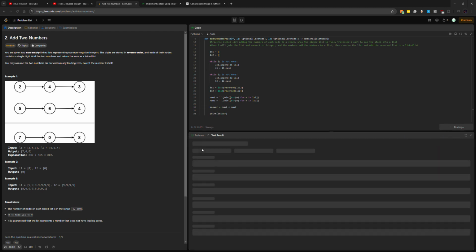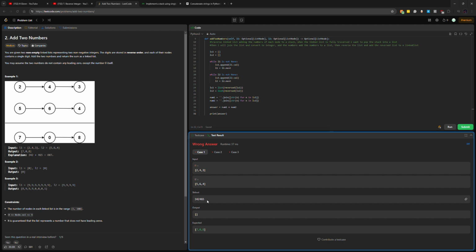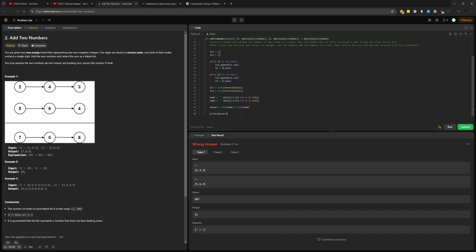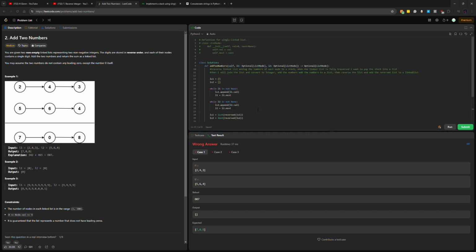Run that. I'm hoping I get 807. That's not good. Int plus an int. 807, please. Perfect. Now I need a new list node that I push.